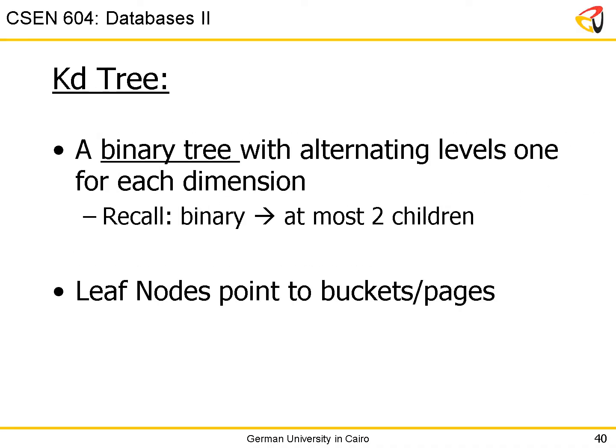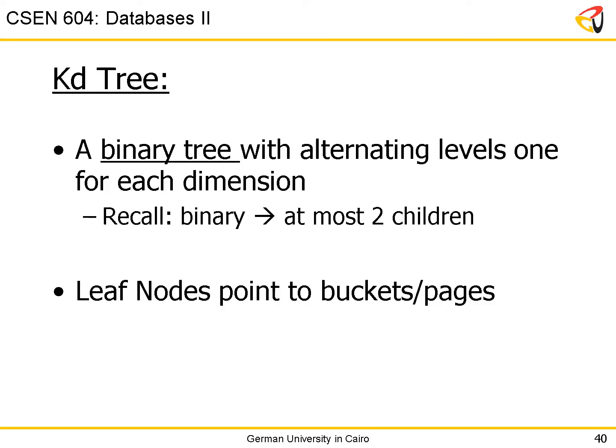The next data structure we're going to look at that is also used as an indexing data structure in some databases is the KD tree. KD trees are an example of binary trees. So at most, every node in the tree will have two children, left and right. KD is called KD for K dimensions. So it is actually a multidimensional data structure. It is used to answer queries on multidimensional data.